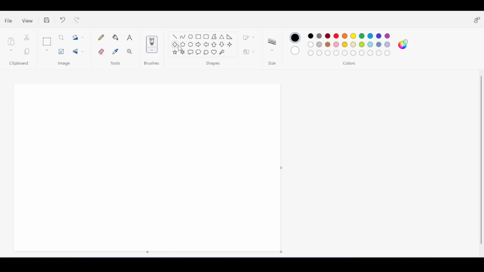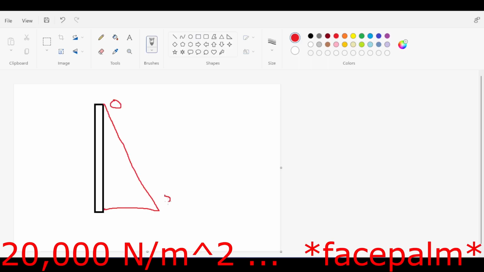What do I mean by this? See, this is my wall, and I want to apply a triangular load where it starts at this location and ends at this location. I want it to have 0 here and 30,000 here, or 30 kilonewtons per meter square.